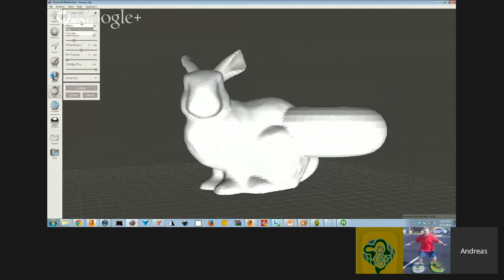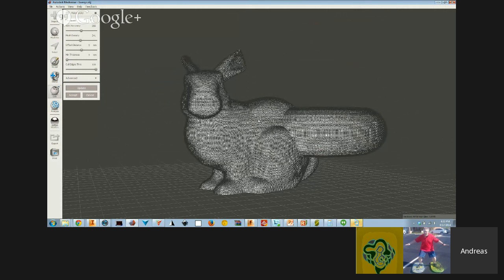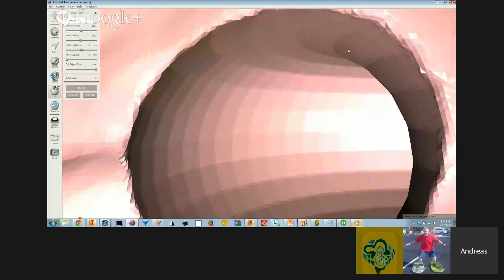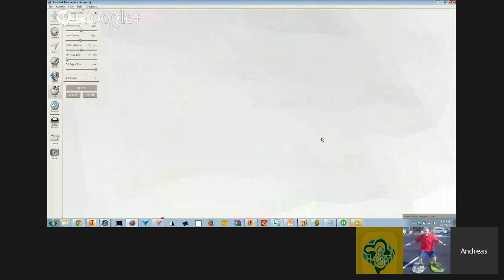Here I have a fast option and different sorts of options. I can do much more accurate if I need to change some of this stuff. There's other settings in here for doing offsets and whatnot. Click update, and now I have a make solid version of this bunny. And if I look on the inside, I don't have that self-intersection happening anymore, right?